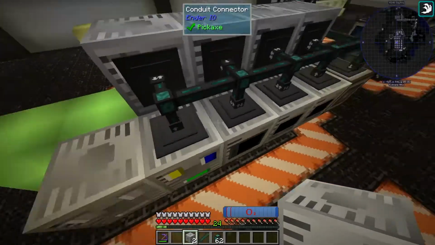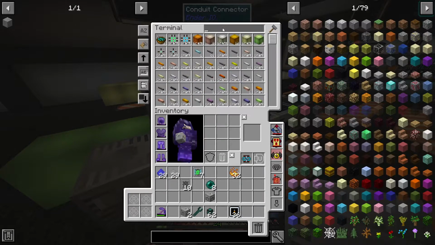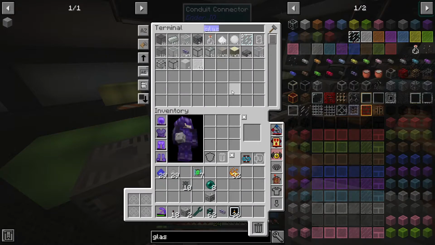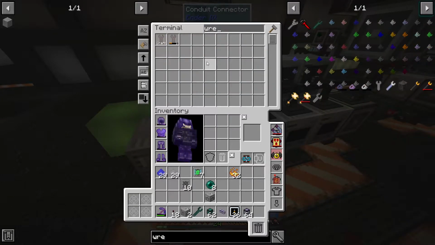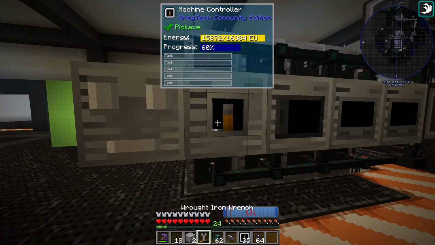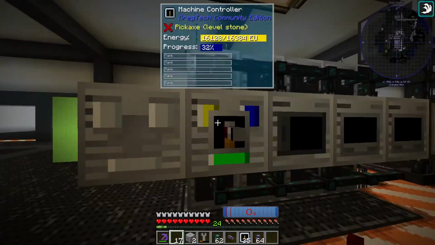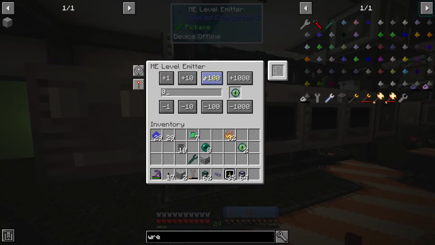So let's get you extracting, and let's get a machine cover and all the bits and bobs. Level emitter and some glass. Oh, I only have one. I need a bit more than that. And the conduit. Okay, and a wrench. So let's get you facing that way first. Put you on there and get you facing back, and then put the level emitter on, and you're making ender eyes. So let's just get like 128.